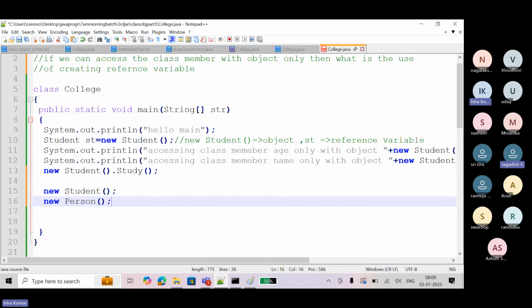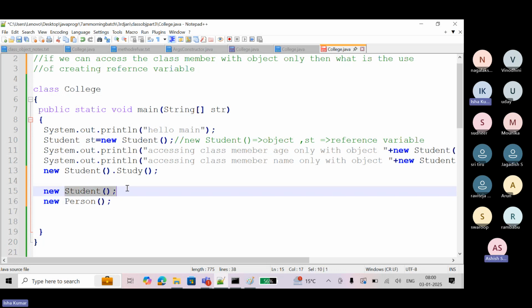It doesn't matter. Yeah, for readability purposes you may feel so, but how much time will it take? New Person. Because we may not be able to modify the values or the formula or something, that's why we need a reference variable, because in the earlier example when we changed the age and the name, that will not be possible. That's why.